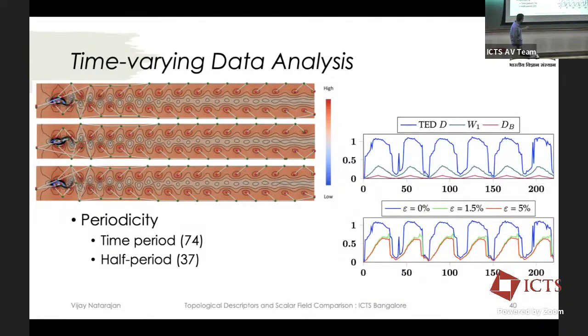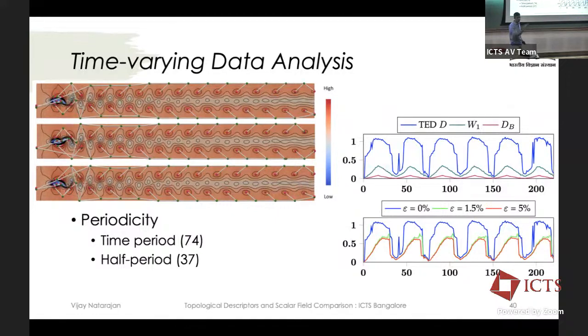So we also plot that. You can see that the Wasserstein distance also does a decent job, but it's not as discriminative. The green is the Wasserstein. This is the 0th time step compared with all other time steps, and the tree distance is in blue. It shows this nice behavior and goes down close to 0.